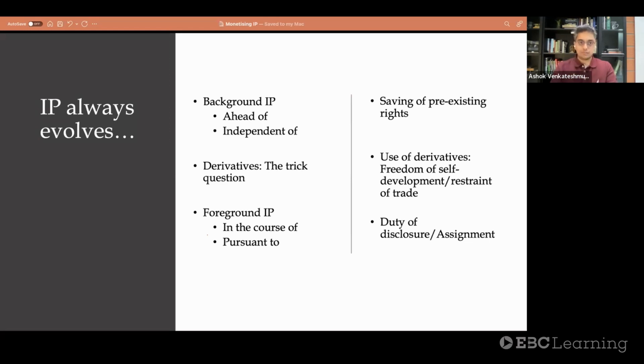There is no straitjacket formula for addressing this, but it is very important to be able to ask the client this question, because though as lawyers, sometimes you may not have the solution of addressing derivatives, your client may actually have some ideas on how to address it, right? But again, this is a known unknown that you have to flag off and then get inputs and then address and build into your agreement. And sometimes you may say it is better to leave it open-ended, right? So that it makes it easier to enforce.